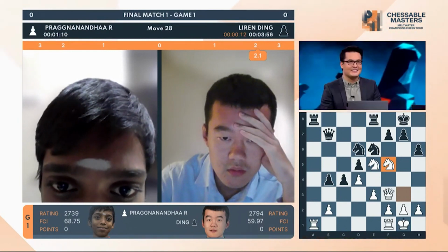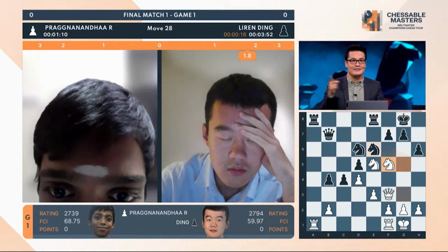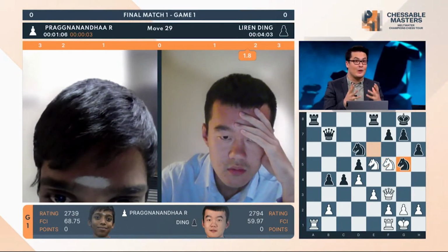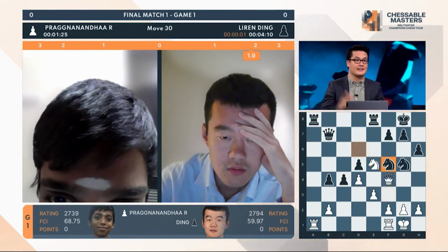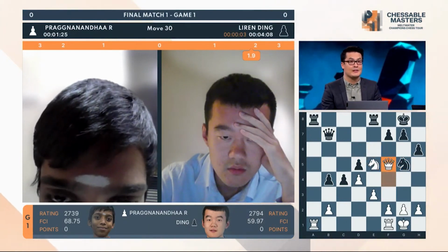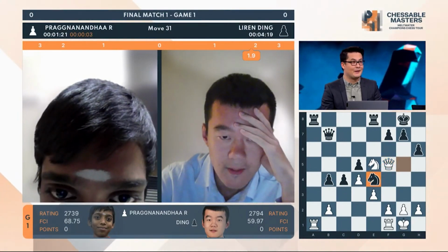That's the problem. The knight's gone on such a journey just to get there. I mean, that knight has spent 1, 2, 3, 4, 5, 6 moves to get there. Both white knights have actually moved 6 times, and no trade yet. One of the black knights attacks the white queen. Now the trade does happen, so white's attacking knight did disappear. And it's all about the knights jumping.